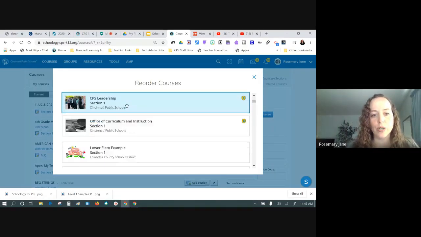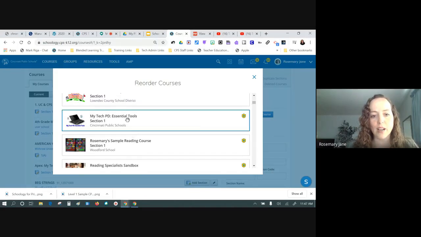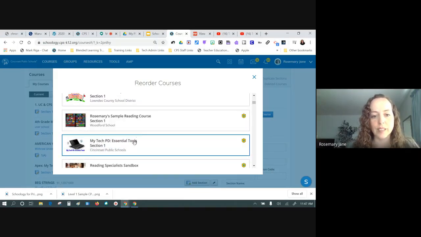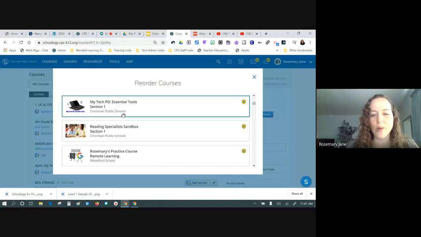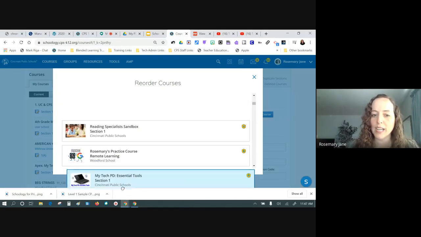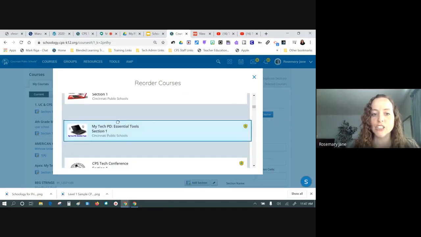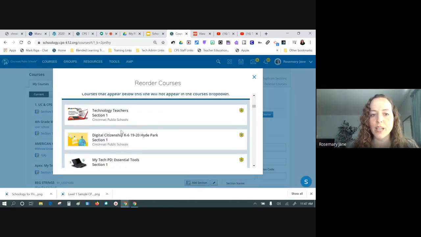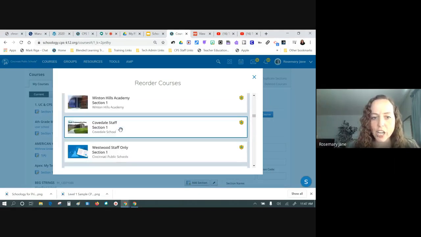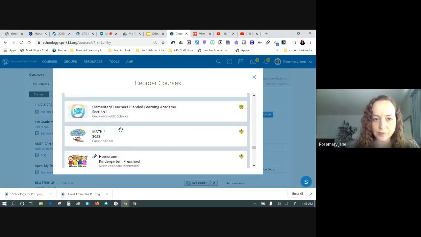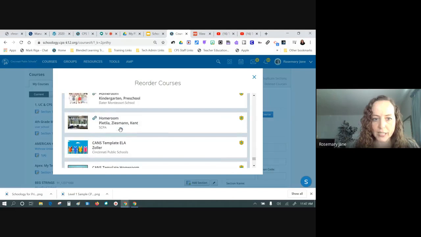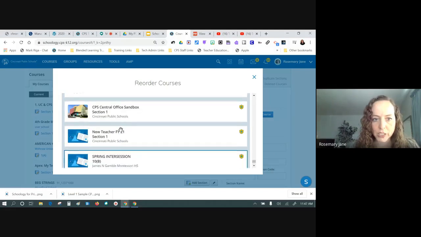If this is a really important course, you just drag and move it around, okay? It really does not matter how you do this. I'm going to decide though, I don't need this course to appear. It's not one I often access. So if I just drag it down below that blue line, now I can take another course from below my blue line, and I can drag it up to take that course's place.